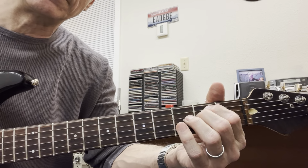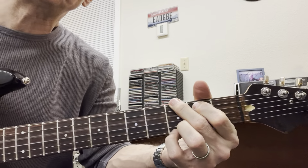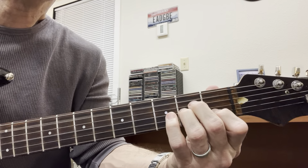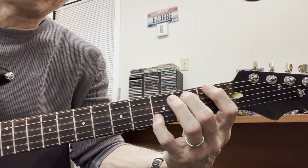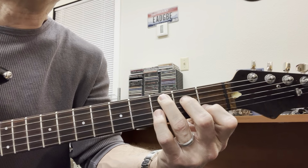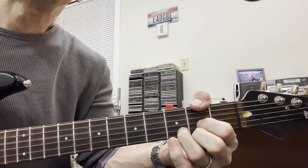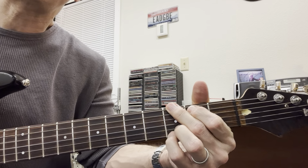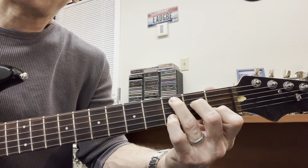So E minor, I'll play the D with the F sharp on the bottom, G with the G on the bottom, then A minor, I go to a G again, so I'll put a B on the bottom, then a regular old C chord, so now I have walking up there on the bass line. Same thing here, second time.